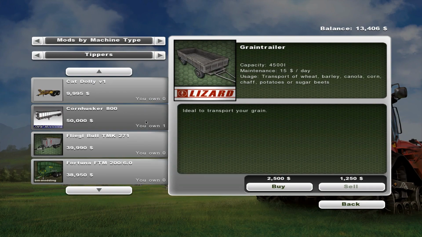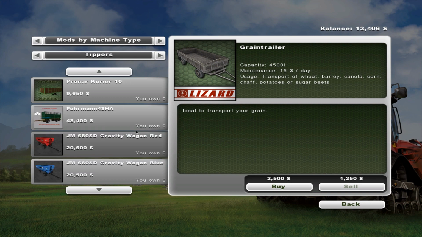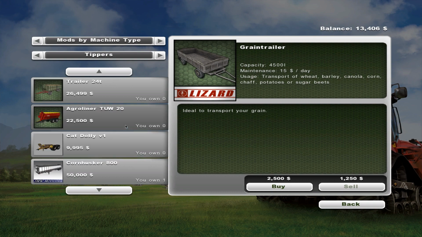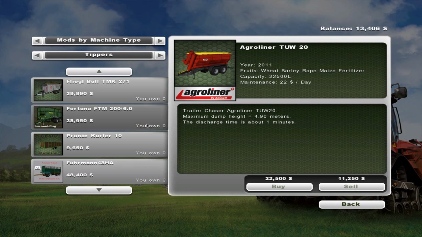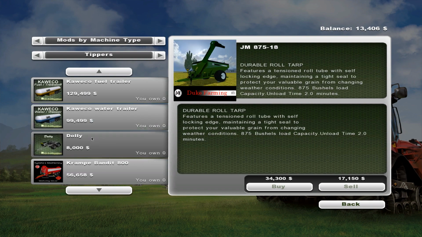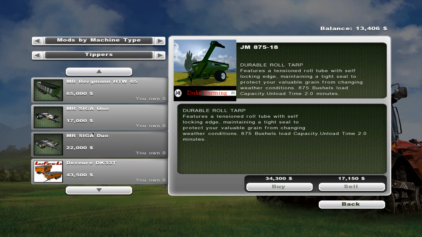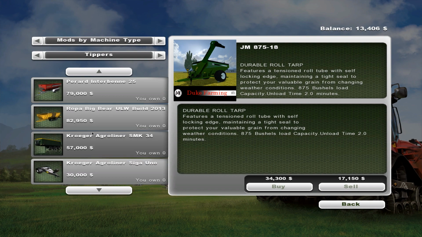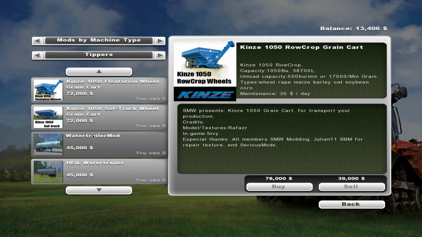It seems silly to have an overloader just for this little area. We could do it though. How much horsepower does it say you need for this? I'm guessing around 150 area. This overloader, we don't know. But we only really need the overloader for oats and soybeans at this point, and we don't have anything that's powerful enough for that.